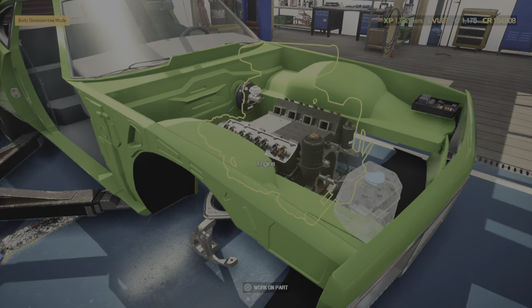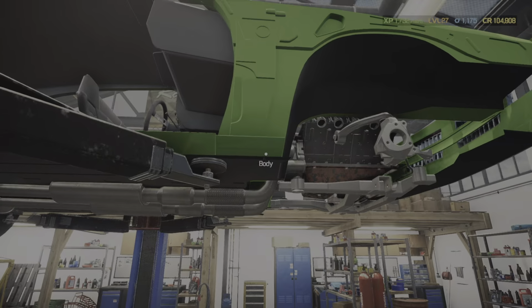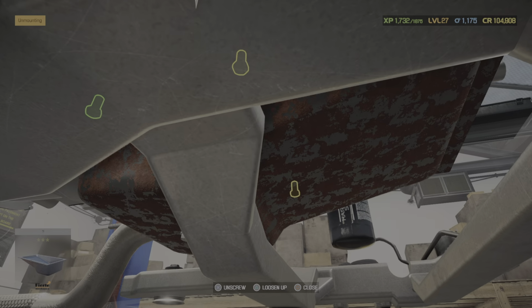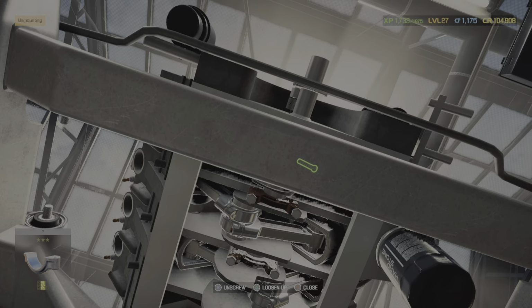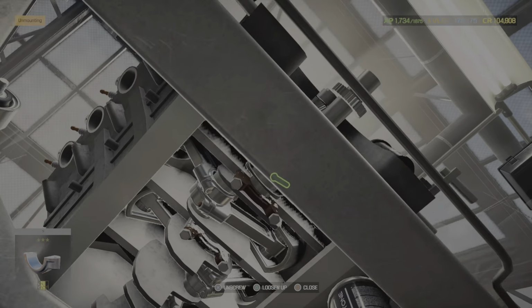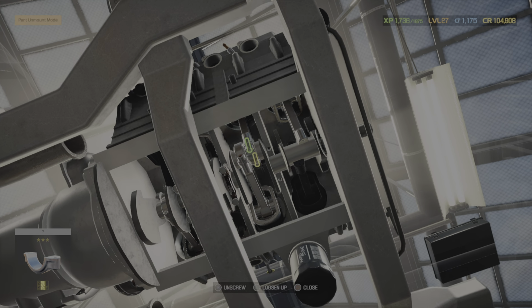So now what I'm going to do is put the car up. Take the oil pan off, which looks to have seen better days. And just check the inside of these. Now, I will be taking all this off, even though some of it doesn't need replaced. I did see some of the rod caps need replaced, which may mean the push rods need replaced. And to get access to those, you need to take these off.